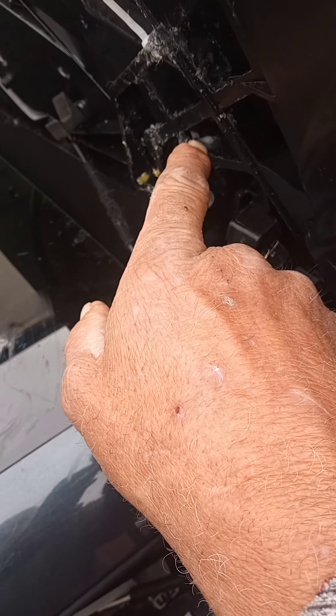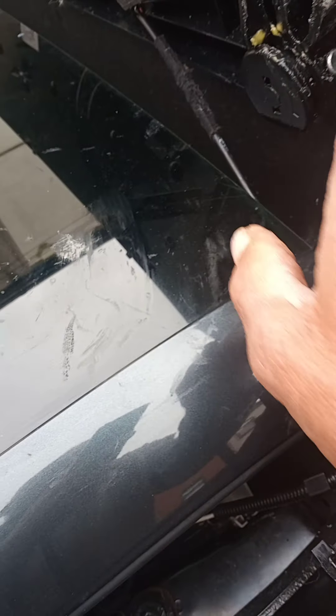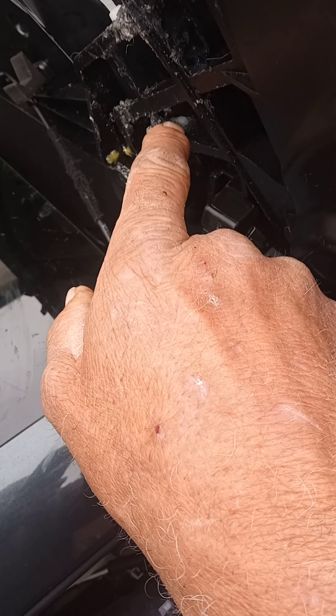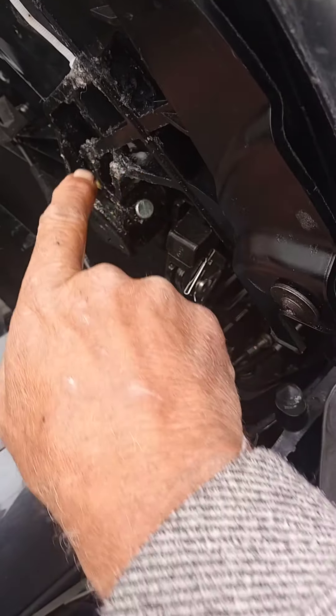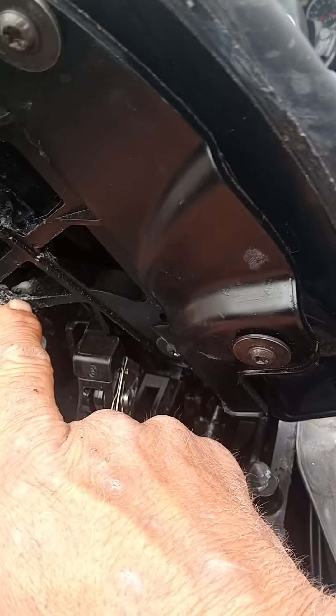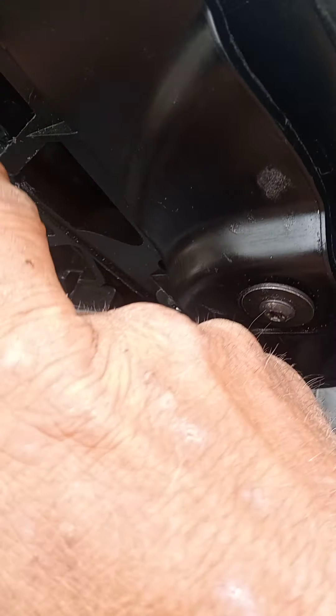It is possible to fix them by going across the joints. I used a tip from my father - you can drill them, or if you put a nice neat hole about seven to eight millimeters with a soldering iron either side of the snapped plastic. Across each one of these breaks I've drilled a hole and used a big tie wrap on that, but I use medium-sized tie wraps across the joints.